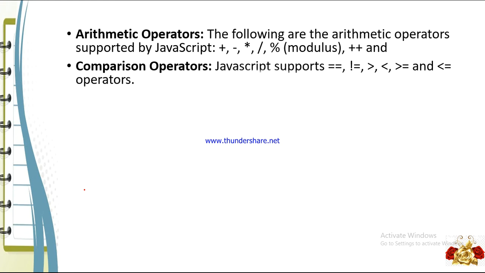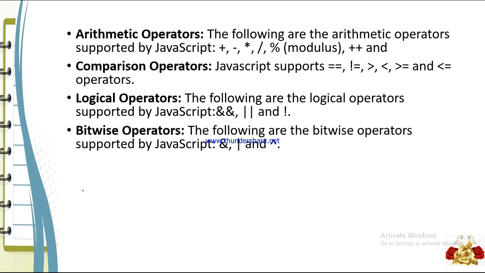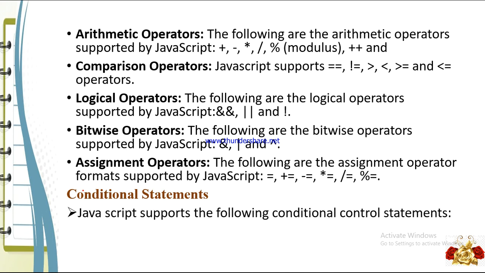Now, next we are going to discuss some arithmetic and logical operations. The following arithmetic operations are supported in JavaScript, as in all programming languages that we used: plus, minus, star, slash, modulus, increment and decrement operators, comparison operators such as equal to, not equal to, less than, greater than, logical operators and, or, not, bitwise operators, and assignment operators. And some conditional statements, the same in JavaScript, whatever you have learned in C and Java: the if statement, if else statement, if else ladder statement, switch statement, and some looping statements also.